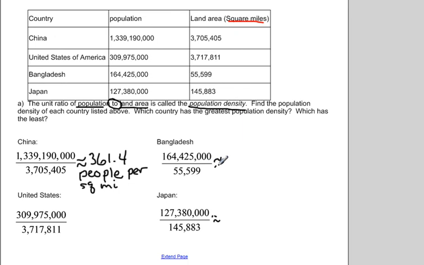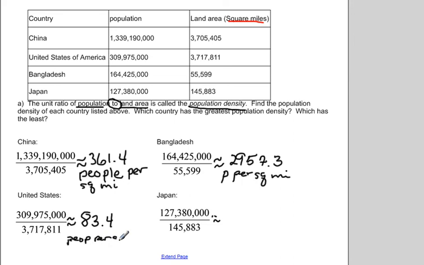So this is going to be about equal to 2,957.3, and again that's the number we had from our calculation, and again this is in people per square mile. You just have to do a little bit of abbreviating here. So I've gone ahead and done the calculations for these other ones, and I want you to do that as well, but rather than spend time doing that here, I'm just going to go ahead and write down our values. In the US, when you do that division, you're going to end up with 83.4 people per square mile. Okay. And then for Japan, we're going to end up with something about 873.2 people per square mile.